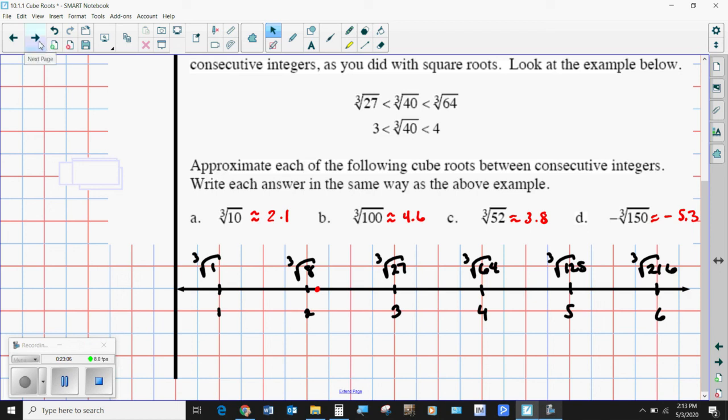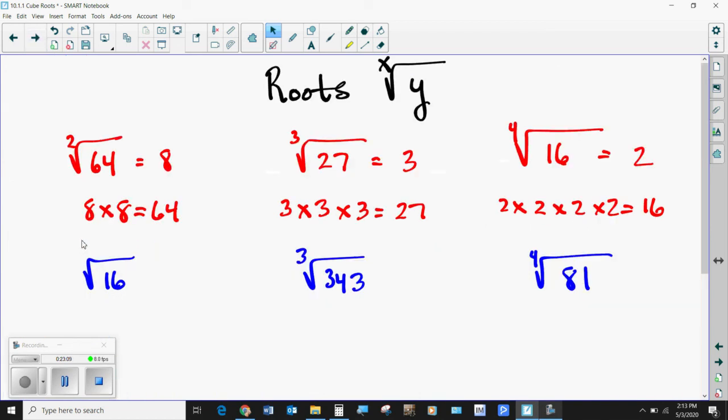All right, so one last thing for me to talk to you about that is not in this lesson. Remember, this radical sign applies to all roots, not just square roots, not just cube roots. You could have 4th roots, 5th roots, 6th roots, any number of roots, and y is always going to be your radicand. So just remember, when you're finding the square root of numbers, you often will not see that number 2. That's the default. It's a ninja 2 up there. So you just know what number do you multiply times itself to give you 64. And so 8 times 8 is 64, so the square root of 64 is 8.